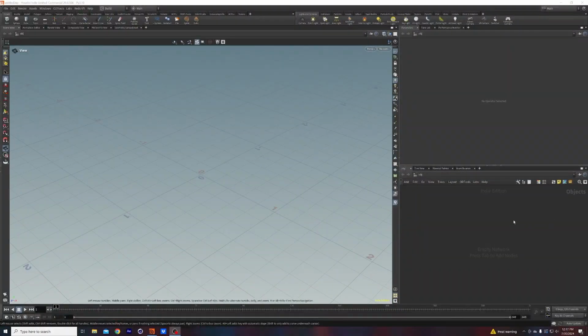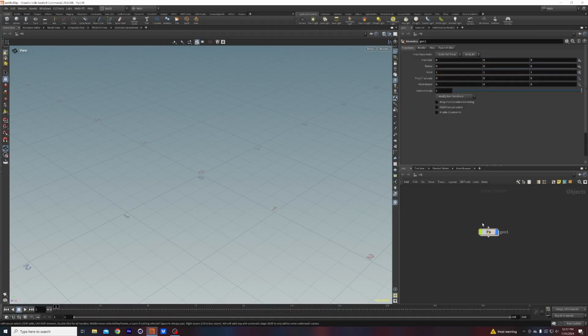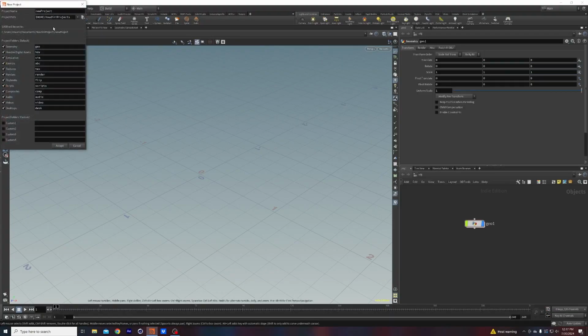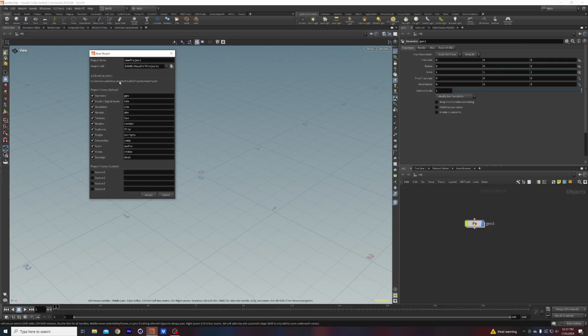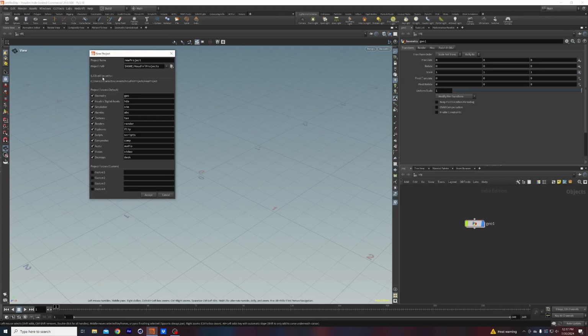So here we are in Houdini. Let's just put down a geo, and I'm going to create a new project here. If you've never done this, I always do this at the start of a project. Just do new project, so you can use the $job, which is really nice. I'll show you that in a second. So let's just call this coral, abstract water seaweed.